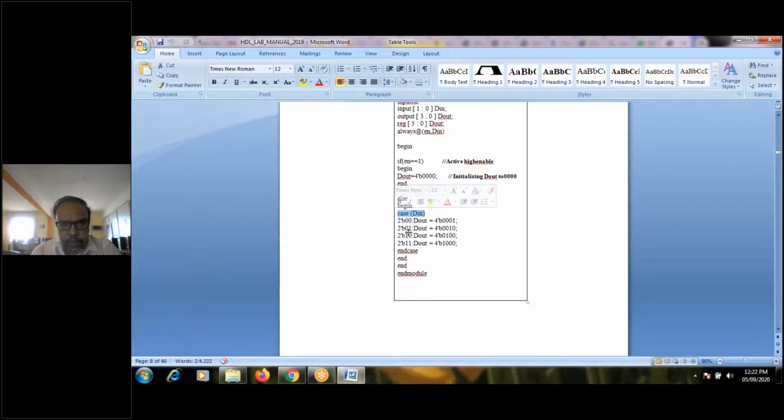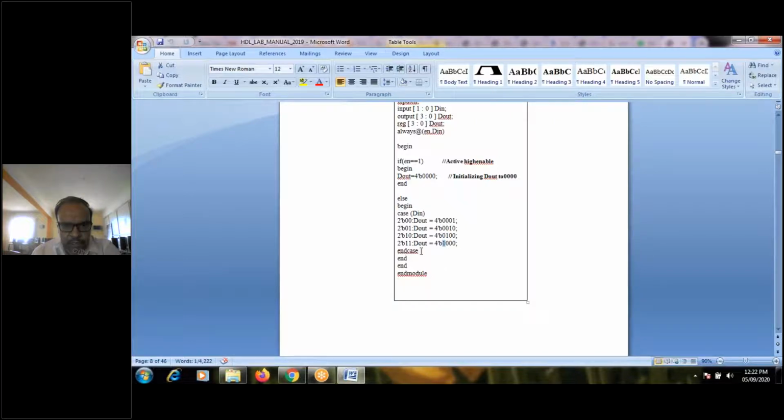If it is 2'b01, if inputs are 01, then d1 will remain high, other bits will remain 0. For 10, it is d2 that will remain high. Then for 11, the last bit, that is d3.